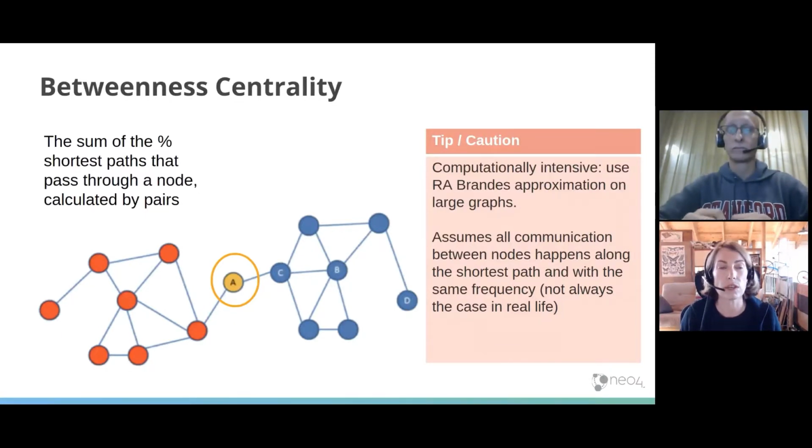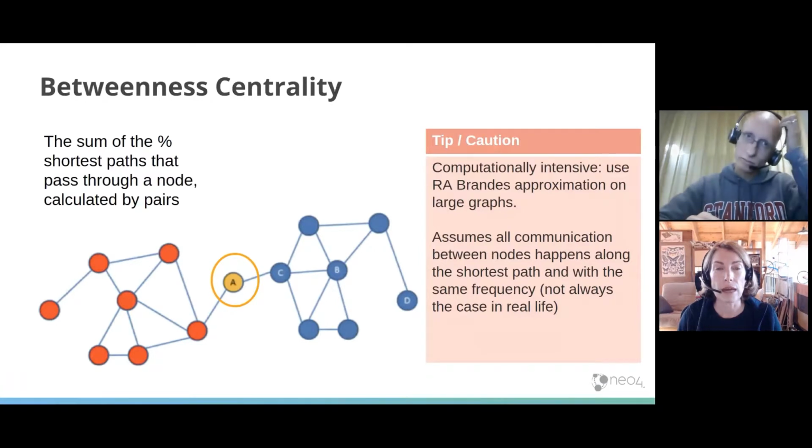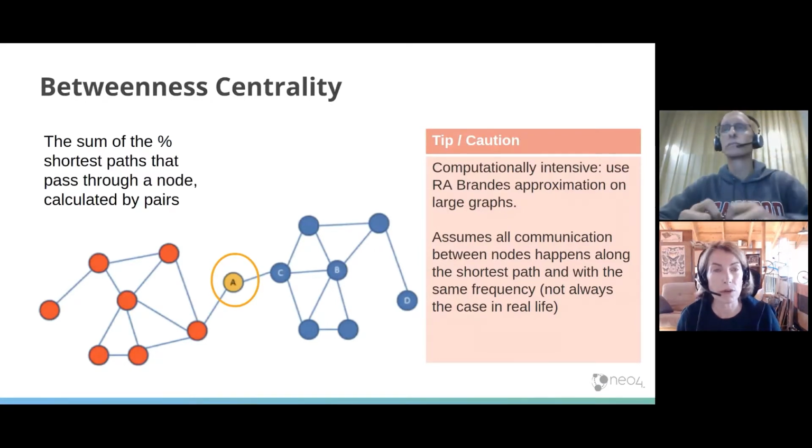You're a bridge between communities if the number of potential shortest paths go through you, and it can be a very computationally heavy algorithm if you're running it in its original form, because you have to look at every path, and then understand the shortest paths, and then do some calculation on that. So we and others have some approximations.